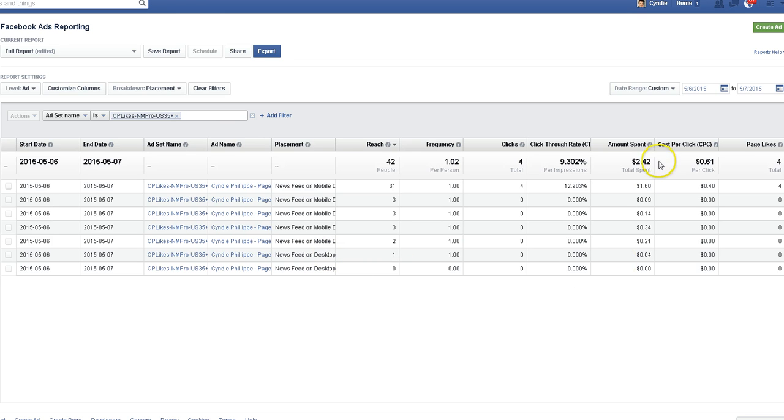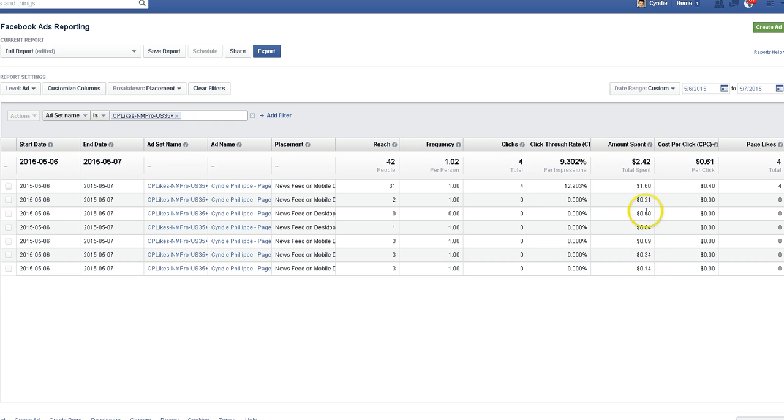And let's see, how's our cost per click doing? Oh, there's only one and it's 40 cents. Okay, so we don't need to sort by that. I would sort just to get a really good feel for it. You can sort by any of these columns. I'll sort by the click-through rate and the cost per click if I have a lot of information. But obviously, there's only one line with significant stats in it.